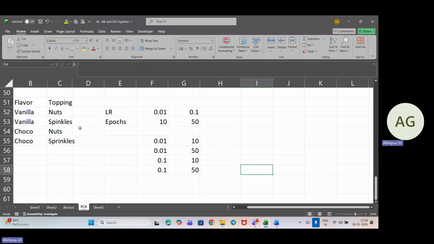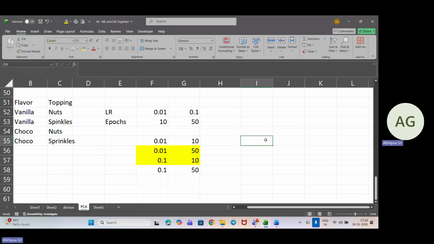We don't try all, we just take some of it and check accordingly. For grid search we have all of these combinations, but for random search we'll just take this one and this one. These two we will be checking randomly.